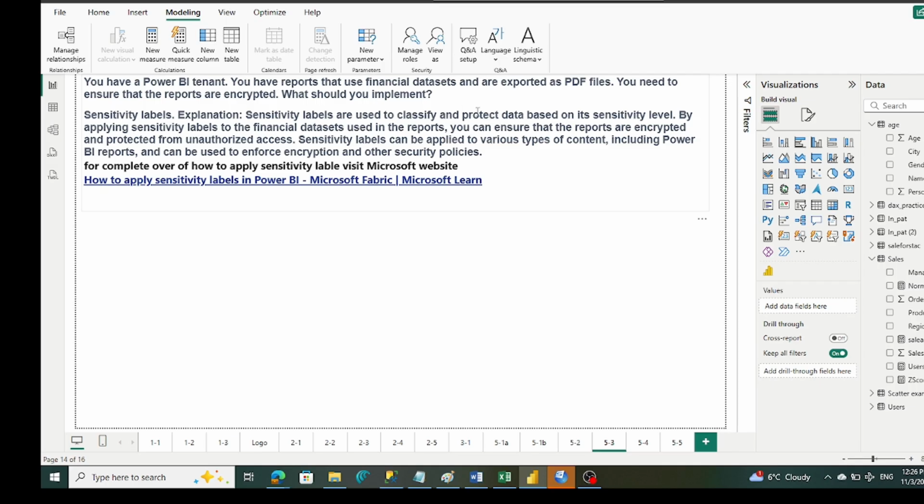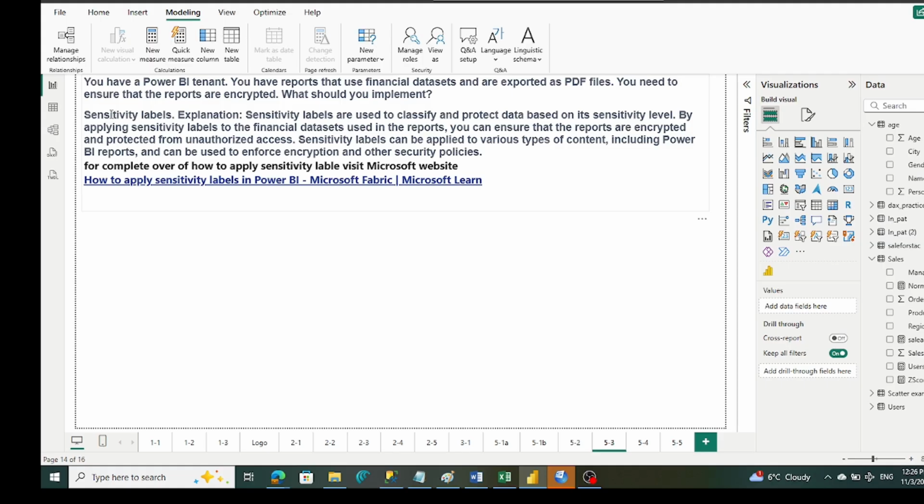You have reports that use financial data sets and are exported as PDF files. You need to ensure that reports are encrypted. What should you do? What should you implement?